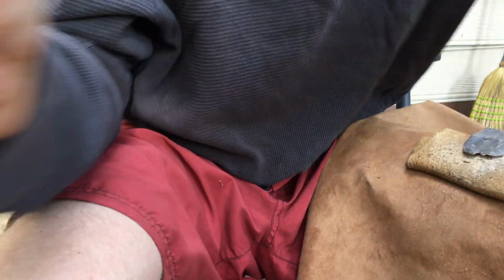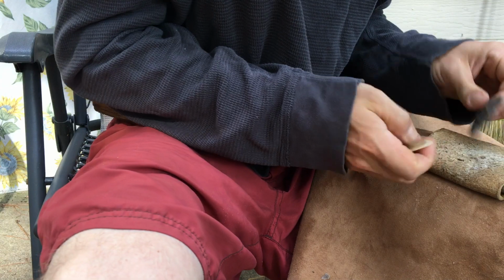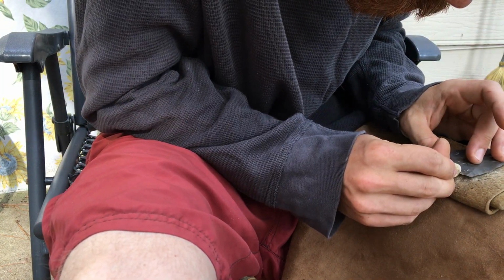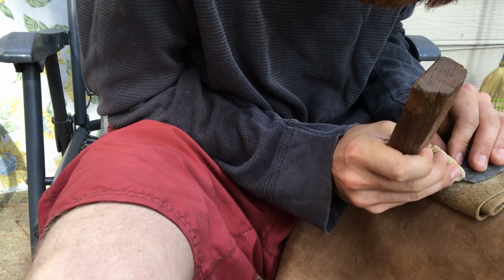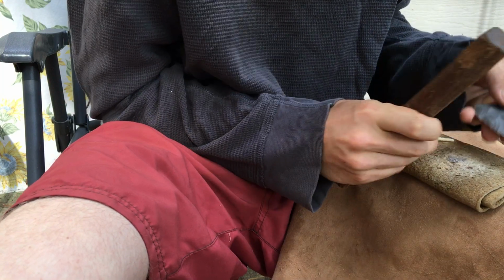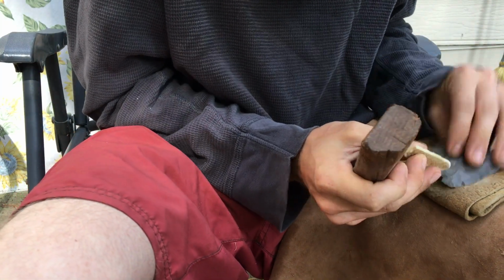I think I'm gonna try switching to a finer punch now. Let's try some of this buffalo rib here. Now that I've got an entry and got the base kind of thinned down as much as I could. I've got one spot here, so that might give me problems later, but nice. I haven't done one of these in a while. We'll see how far I can take it for you.